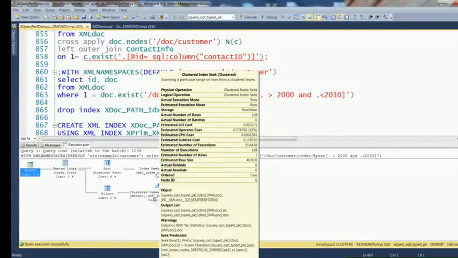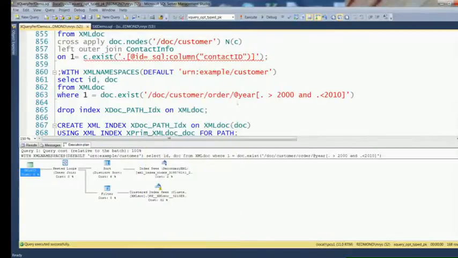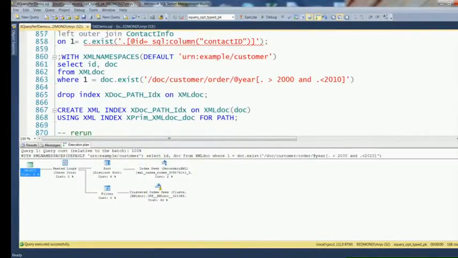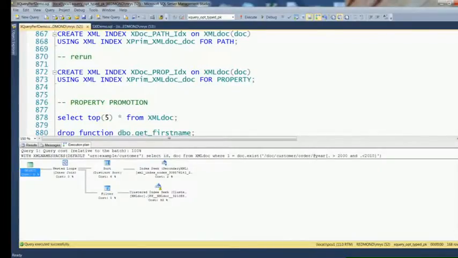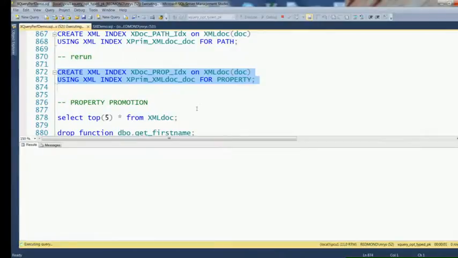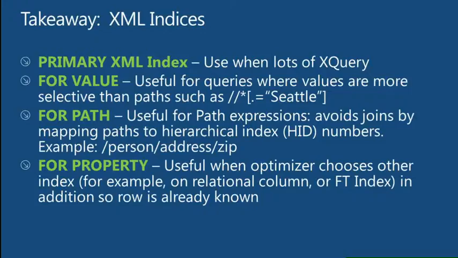The statistics haven't been updated yet. So once the statistics are updated, it will use the other index. Unfortunately, that hasn't been the case yet. So what I can also do is use the primary XML index and create a property index in addition to the previous index. And that one we will use later when we talk about some of the query patterns.